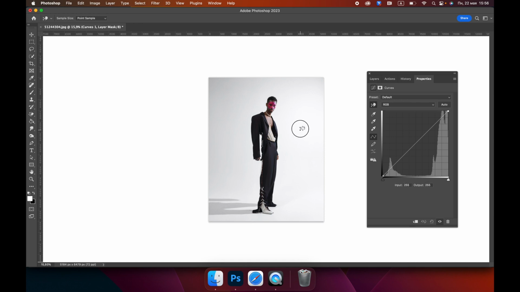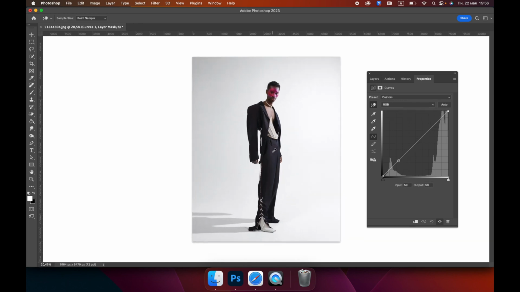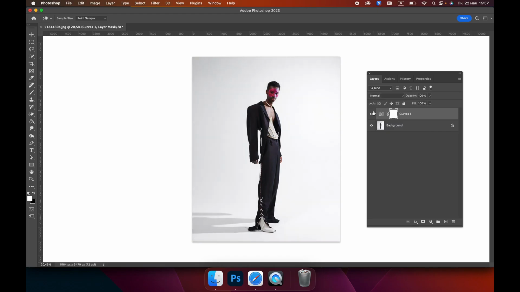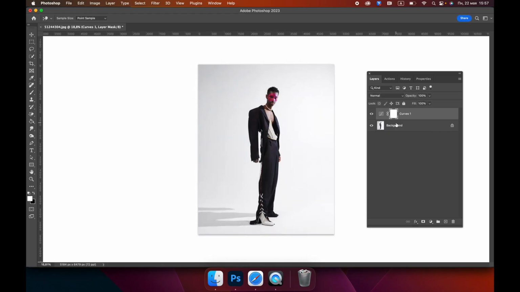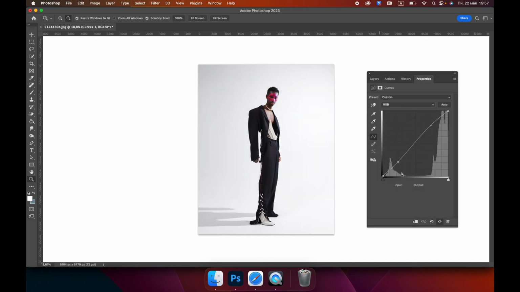We take the curves and pull up the white areas, the light areas, dark down a little bit, light up a little bit. Done. And look at the before and after. It's a minor change here, but it's made the frame look complete, which means it's more contrasty, it's more colorful, and it looks amazing, and it's very high quality. And with the help of this tool, we have created 2 points, thanks to which we got this contrast.